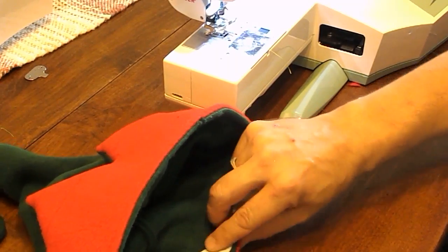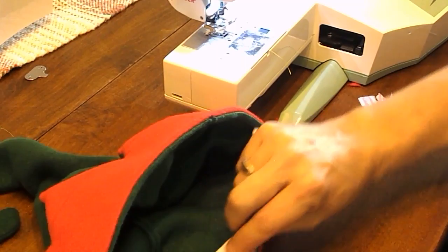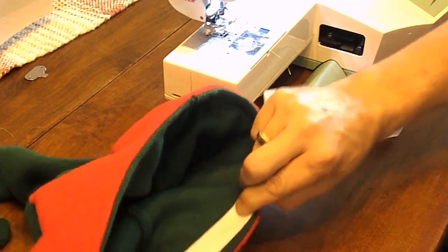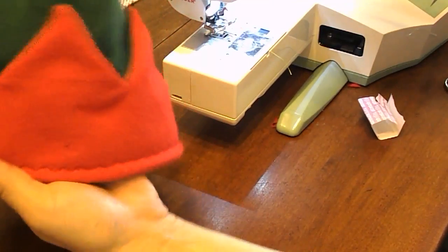The only thing is you don't want too much pull or have it too tight on the child's head because it'll cause headaches or it might be uncomfortable. So I suggest only doing maybe like 4 or 5 inches just on the back, so it just pulls the back a little bit. That way it's not so uncomfortable. But that's basically your hat. It has a decorative stitch on it, and then you just sew the little bells on the ends of it, and there's your elf hat.